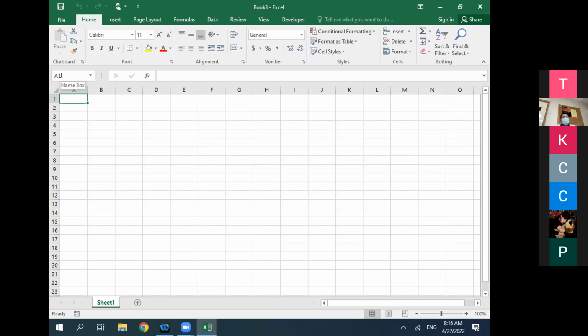If you would like to go to any specific cell, you may use the scroll bar, up and down, left and right, to go to the specific cell that you want. For example, right now I am at cell R51, and you can notice it from the name box as well. What do we have in each cell? Normally, in each cell we store a piece of data. The data can be text, numbers, dates, or currency, depending on what data you would like to have.